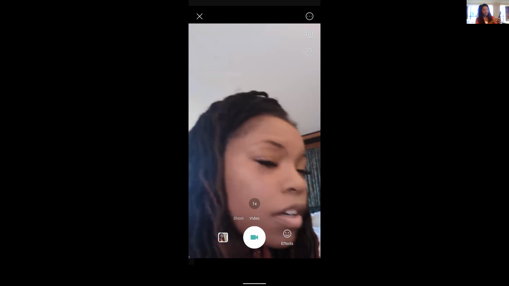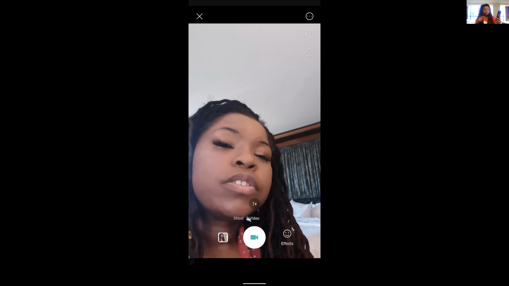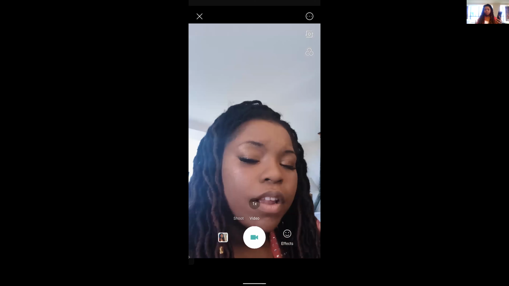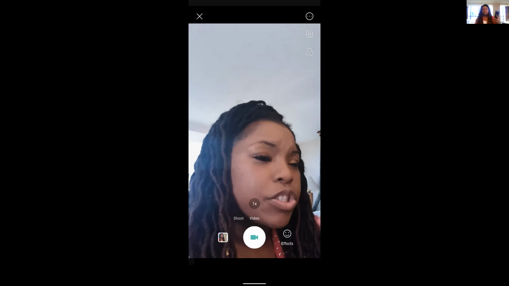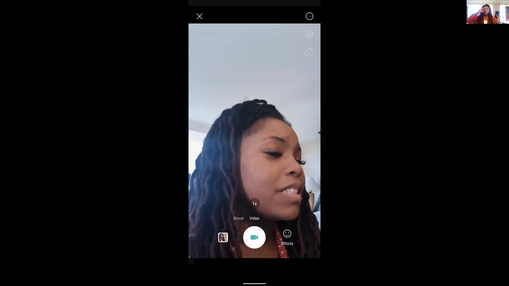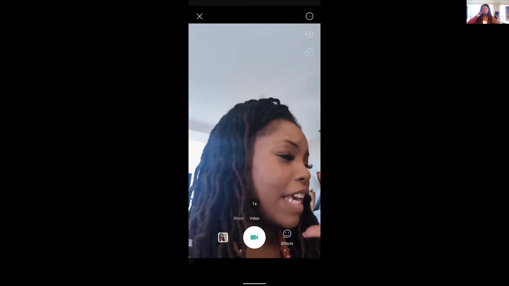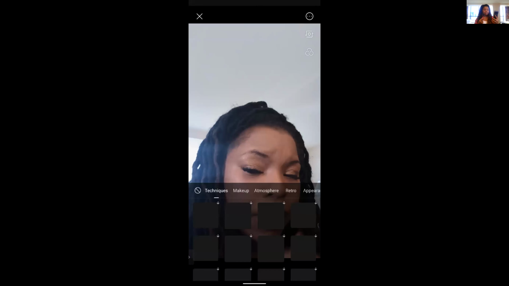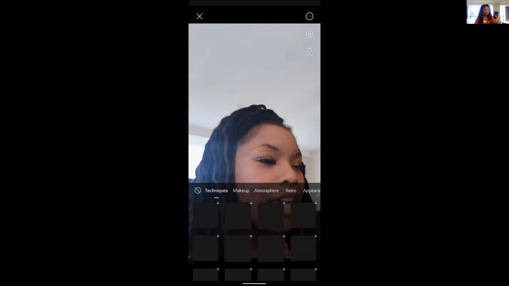So after that, you have the video versus shoot option. The shoot means it's just taking a photo. Video means it's taking a video, just so you know. And then there's effects. If you click effects, there's going to actually be things here that you can select, and as you're doing the action, it will start taking the video for you, which I find really cool about this app. It's taking a little while to load.